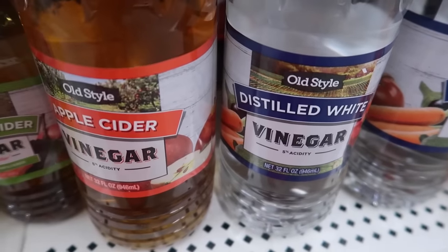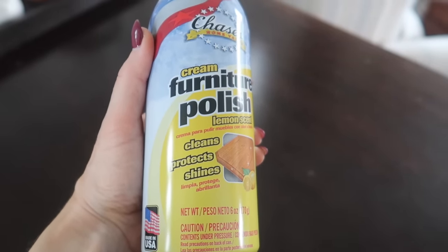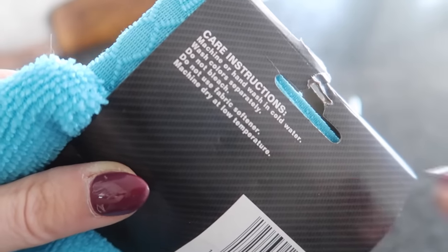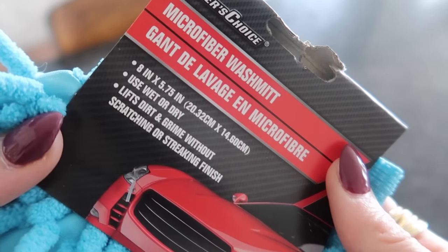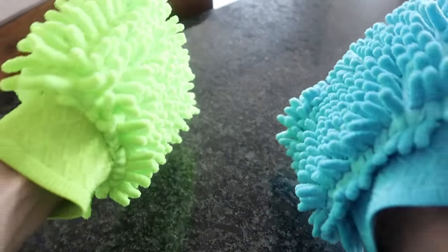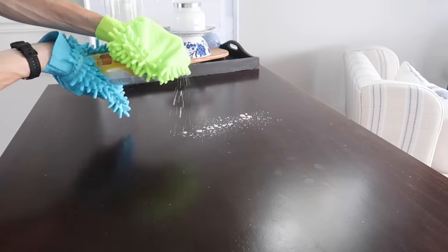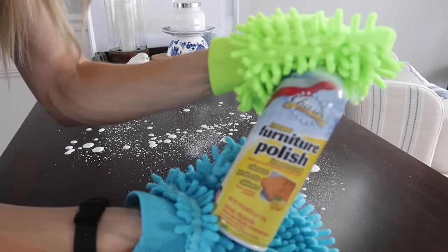You can grab some distilled white vinegar - that's what I recommend for this project - or Dollar Tree cleaning vinegar. Then this furniture polish, which smells amazing. If you're not sure how to wash these microfiber towels, the instructions are right on the back - be sure not to use fabric softener if you want them to last longer. Let's put on our mitts - not to wash a vehicle, because why would we do things they're intended for? You could buy something like this on Amazon for about $15.